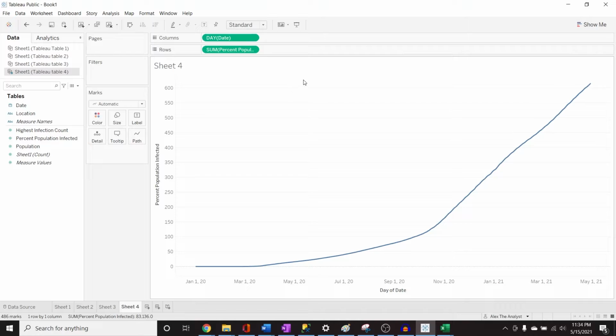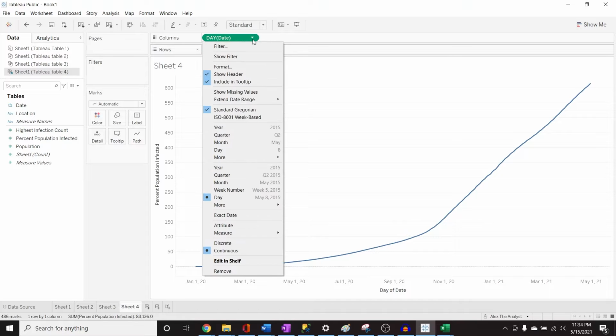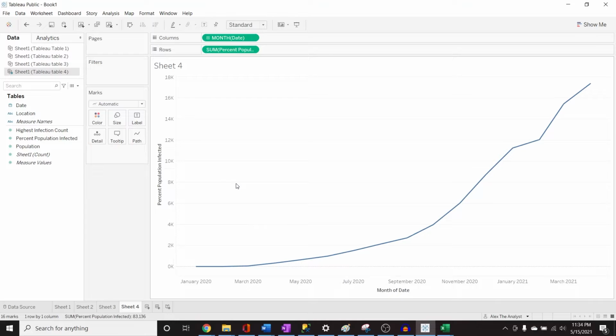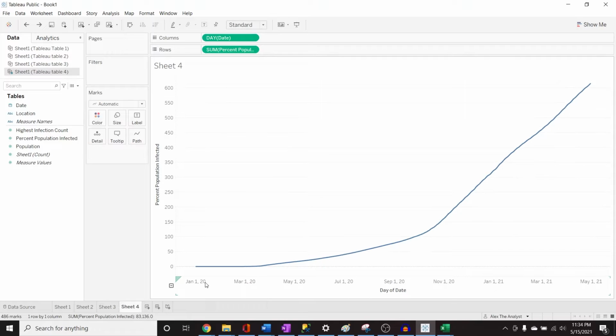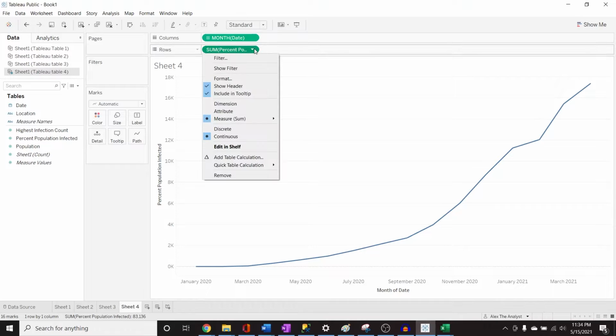That's summing the percent of all the countries. So, we have it like this. We can also do month, and this is kind of what I prefer. It's just simpler to do, a simpler look. So look at it like this, just the way it has it, and then look at it like this. It's just what I would consider a little bit easier. So you don't have to do it like that. Do it however you would like.